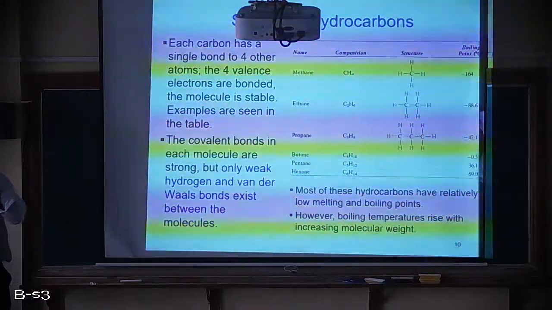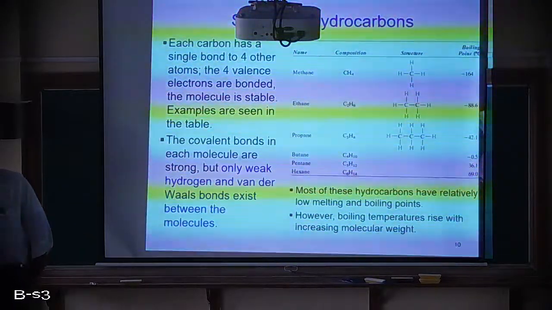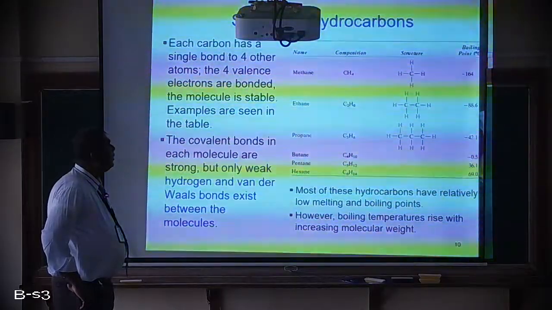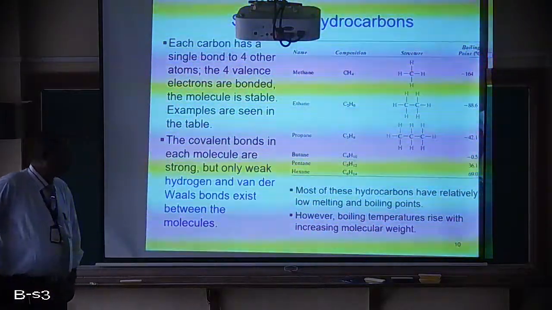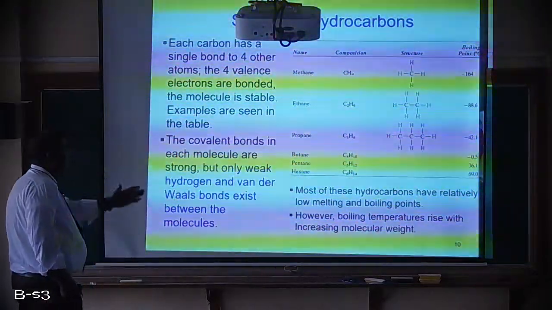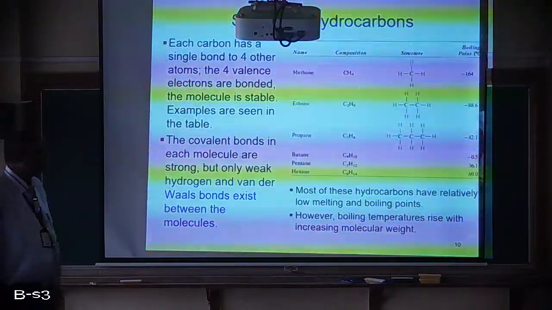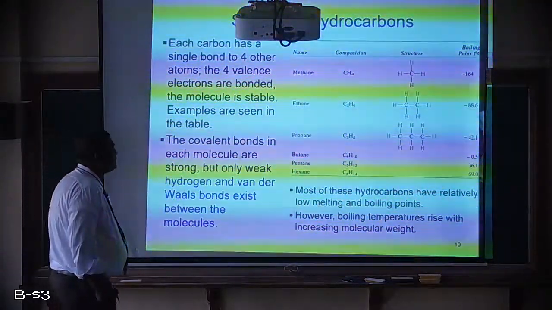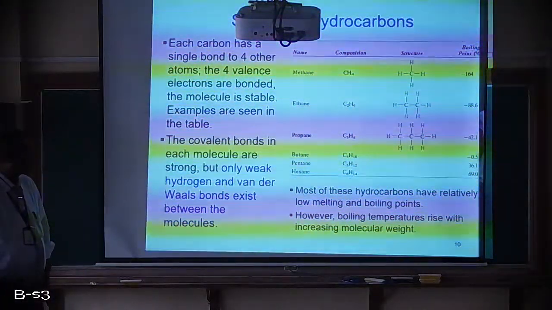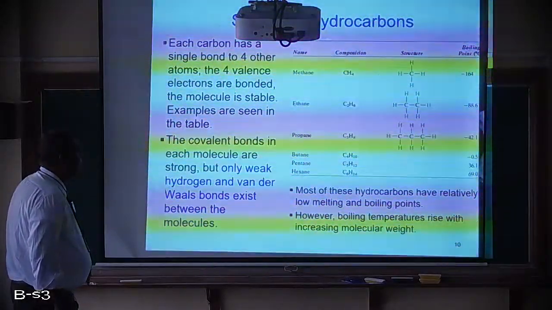So next is saturated hydrocarbons. You can see methane, ethane, propane, butane, pentane, hexane, all of these are saturated hydrocarbons. So these are the compositions CH4, C2H6. Okay, the molecular structure is also there, and the boiling point of each one is also given in front of that. So these are the general purpose saturated hydrocarbons, where you can see the melting point is -164 degrees for methane. Propane is -42.1 degrees.